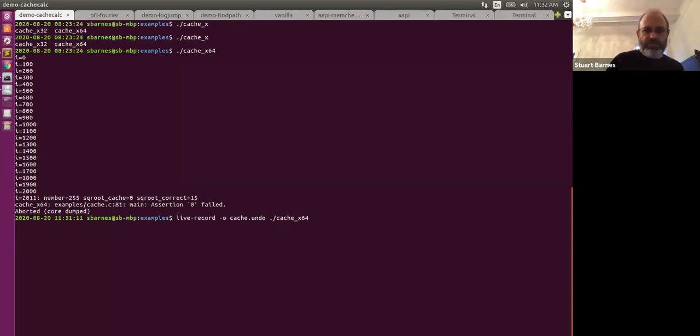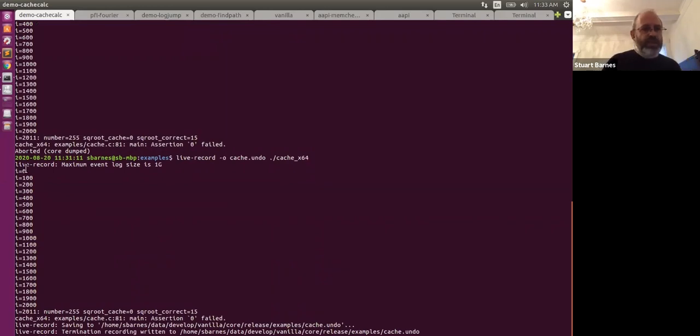So again, just want to emphasize that this application has no special API calls in it at this point. This is just the standard application. I've compiled it in debug just to make the whole thing a little bit more visible to you, but you can record optimized builds, release builds without debug information. That's not a problem. So let me go ahead and do that.